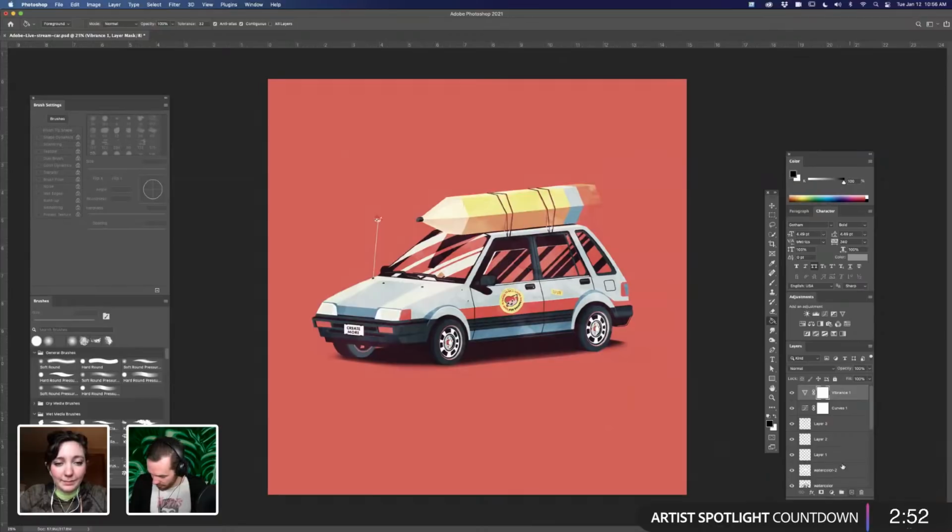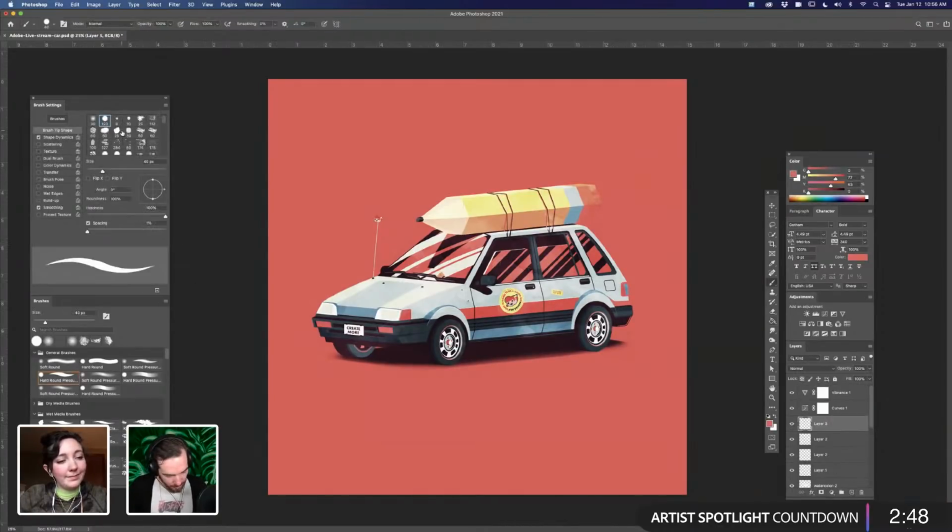All right, and then you know what I'm gonna do one last time. I'm gonna go back to my subtle noise brush. Where are you at? There we go. And I'm gonna do a once over of everything. Cool. Painting a little subtle noise right back over everything I just did. Nice little subtle trees.